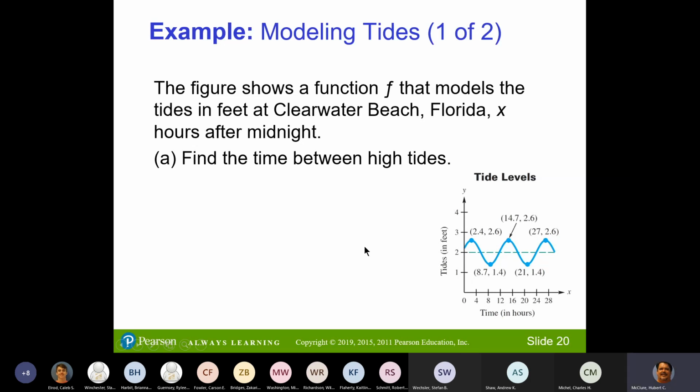Find the time between high tides. Well, high tide is at 4 to what? Well, 16 hours, that's going to be what? 12 is 12 o'clock, and then, of course, 4 o'clock. So that's going to be 4 o'clock. And then, of course, 24 hours would be back, and then this would be 28. So that'd be 4 in the morning also. So 4 in the morning, 4 in the afternoon, and 4 in the morning, looks like to me.